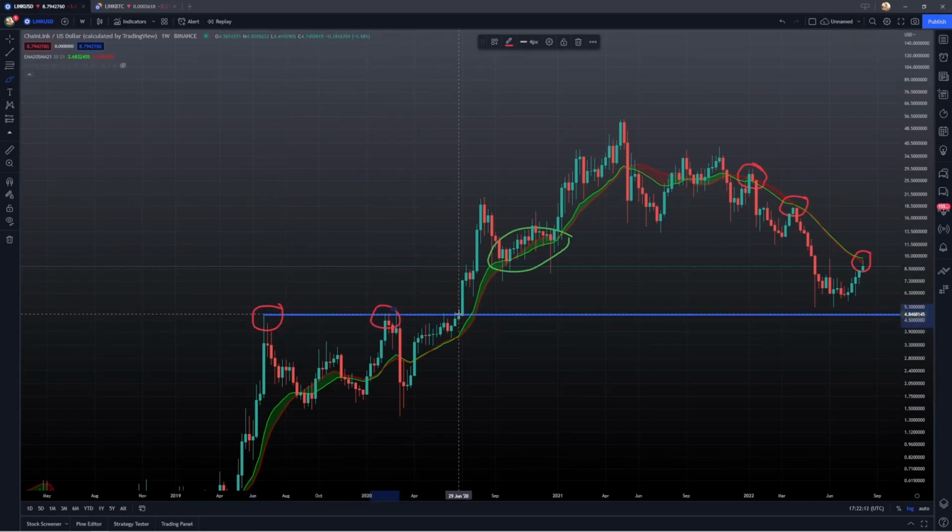And then following the break of this level, we went off to this quick mini peak here, forming the DeFi summer rally. So in the event of an eventual decline, retest of the lows, and a retest of this support level, this is where I would expect strong support to be held.